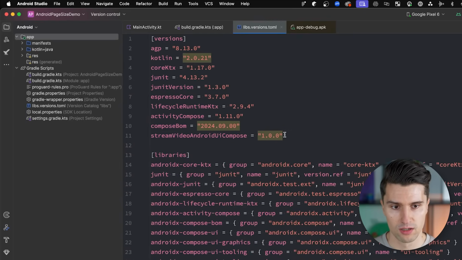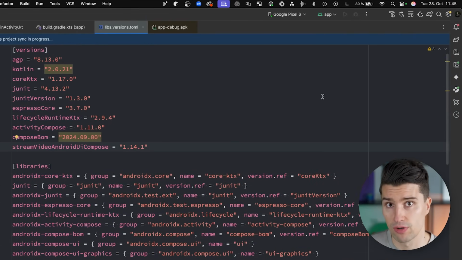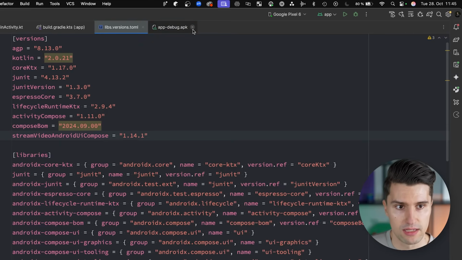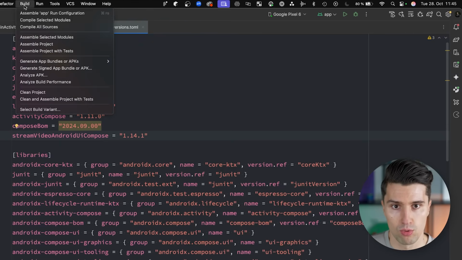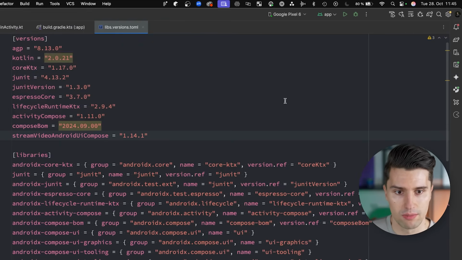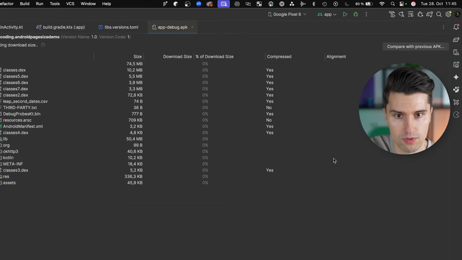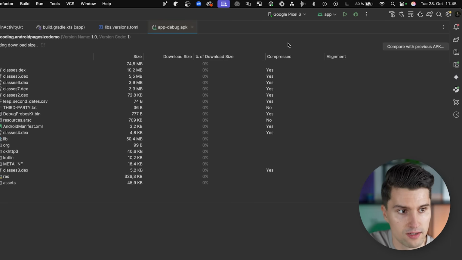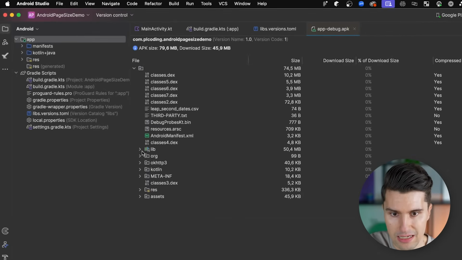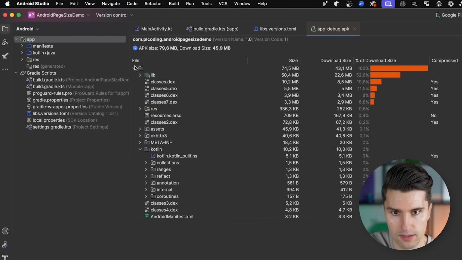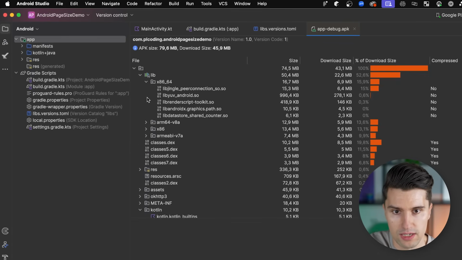So if we do this here and bump this to the latest version, synchronize, and then generate another APK, we should see that it properly supports the new page size. So generate a new APK. There we go. We click Analyze. As I mentioned, it takes a little moment until this is analyzed and something appears under the alignment category. Especially for this lib, we want to expand it, because this contains our native code.